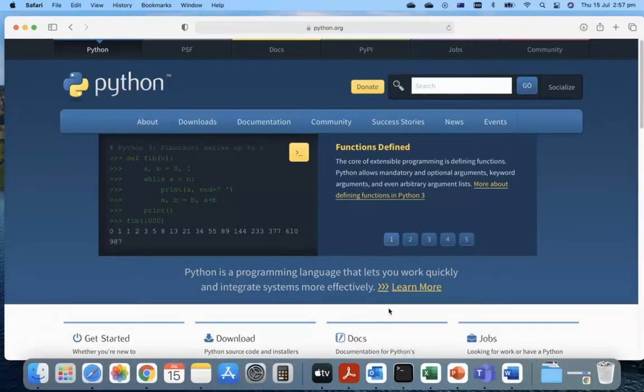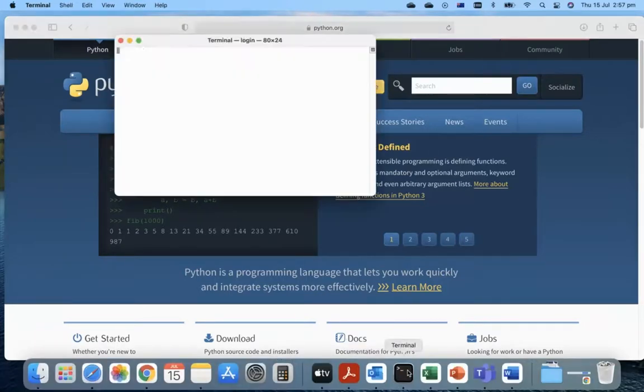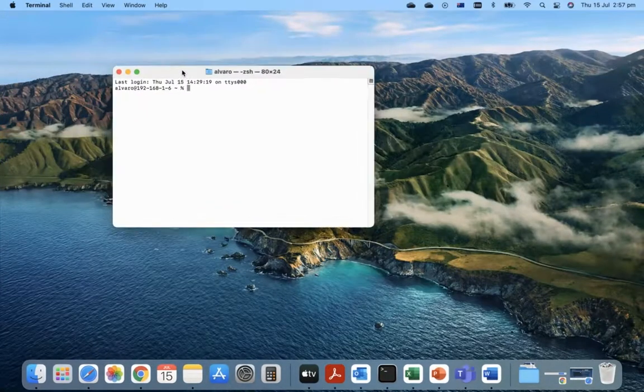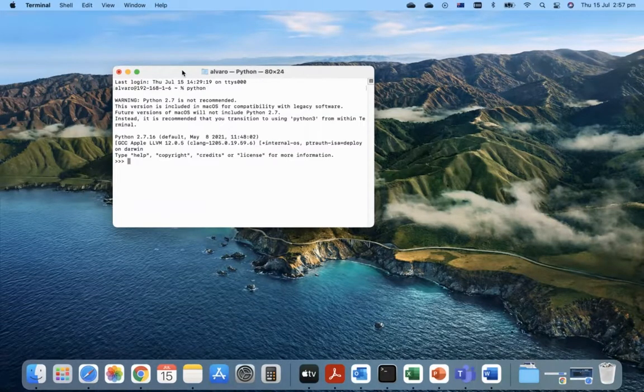We can verify this by opening the terminal window. Let's minimize this and just focus on the terminal window. And if you go and click on Python, you see in here, we have a Python version 2.7. That's what it comes by default with Mac OS.